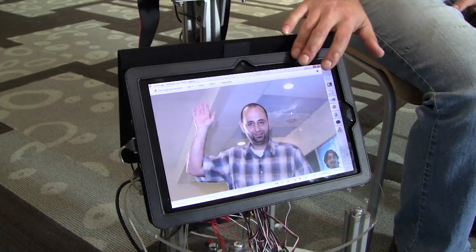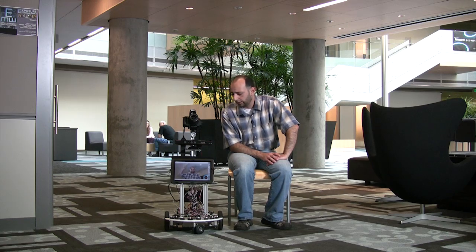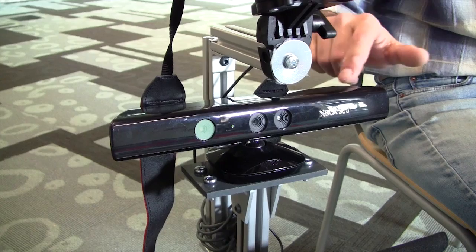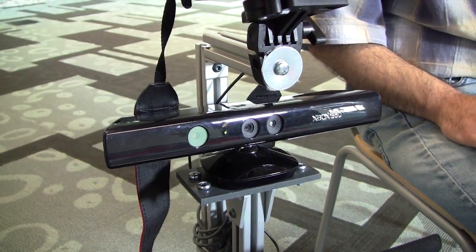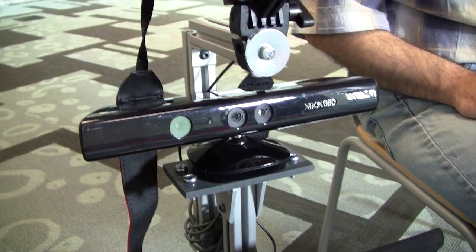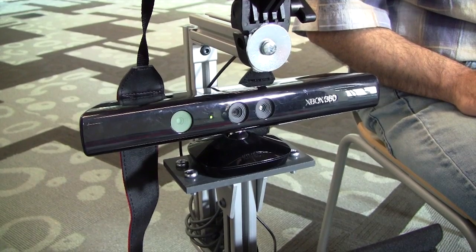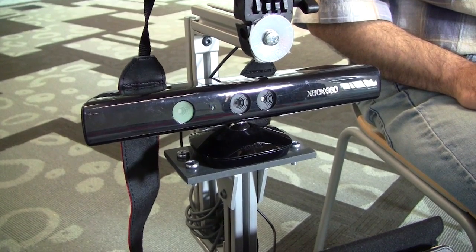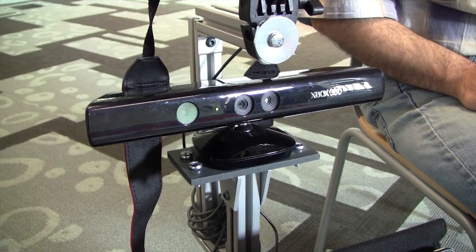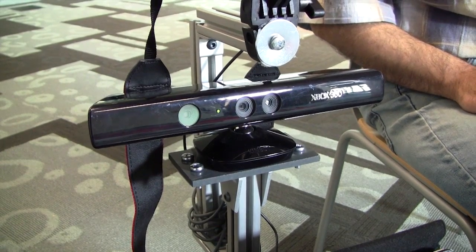It is powered by Windows 7 running Microsoft Robotics Developer Studio 4 Beta. Obviously, this is where the brains are. And this is the Kinect camera. Of course, RDS4 has full support for the new Kinect for Windows SDK that includes depth, video, and skeletal information, which is very useful. If you're developing mobile robotics applications, skeletal and depth are just invaluable. Your imagination is the only limiting factor as to what kind of applications you can develop.